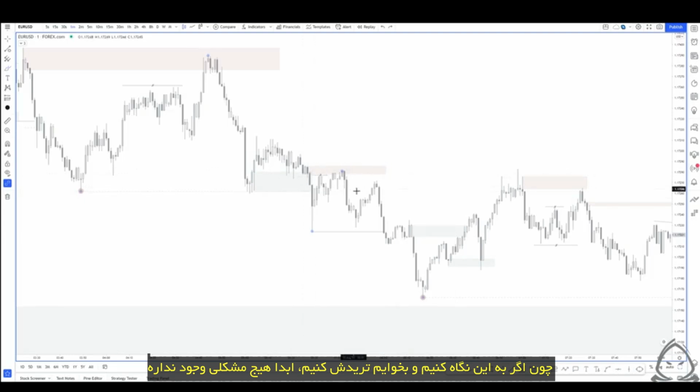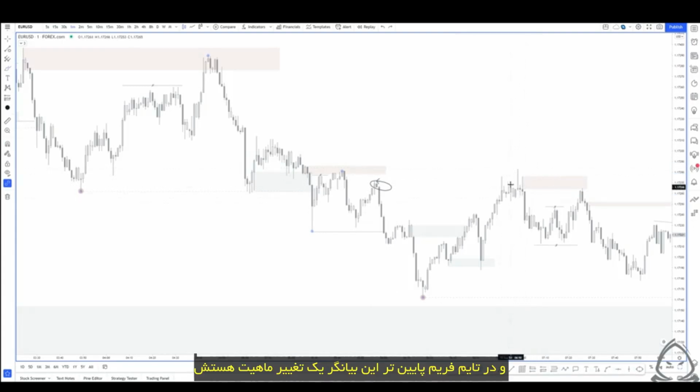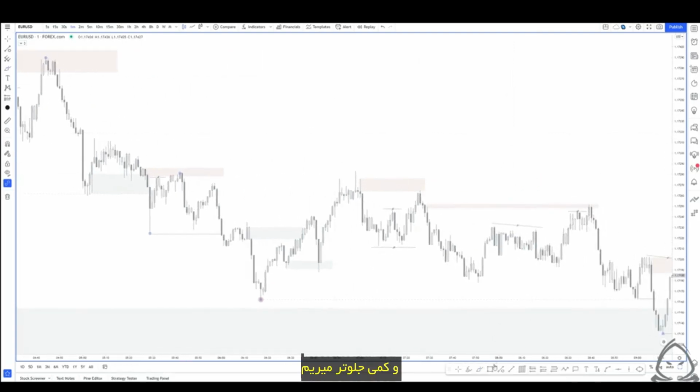Because if we're just looking at this bit, if we're looking at trading off that, there's absolutely nothing wrong with it, because as we can see, we do get a reaction. And if we look at this on a lower time frame, what this ends up showing us is a change of character. We're starting to see price action change from bullish to bearish, and then we start to get confirmation that we're switching back to bearish when we get that second actual break of structure. And then we'll just carry on a little bit further.